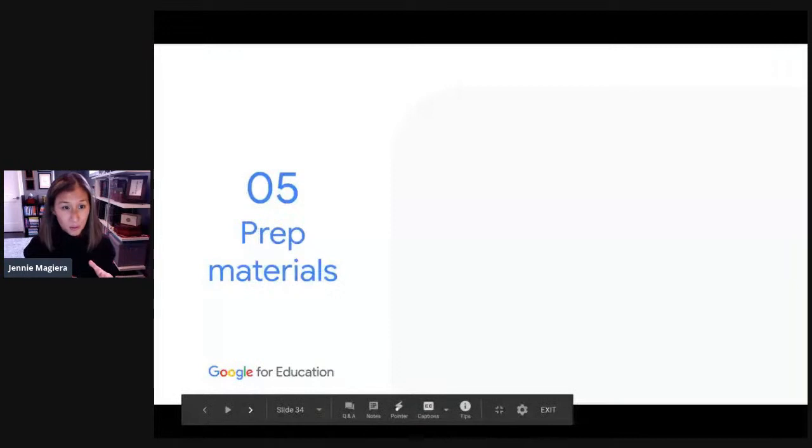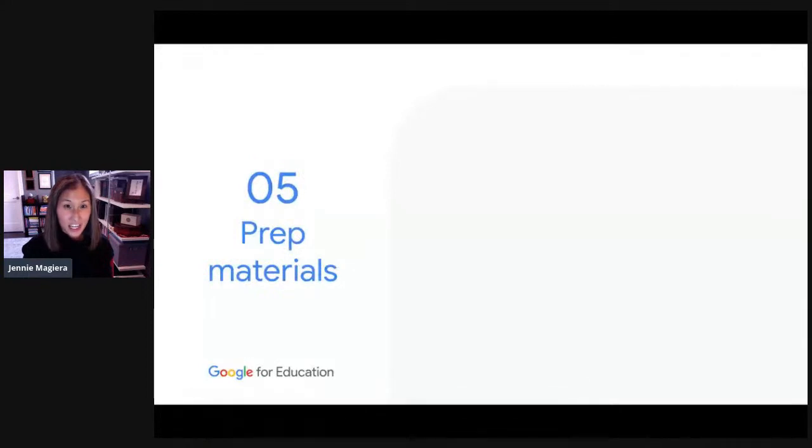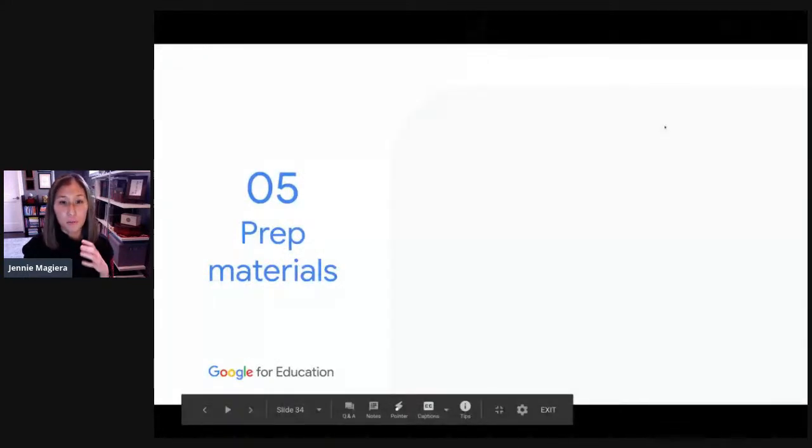So some other things that you want to do in step 5, now that we have begun to plan the interaction, is to prep the materials. So at this point, I know what I'm teaching. I've chunked it into smaller pieces. I've planned my assessment, so I know where I'm going with this lesson and how I'm going to know that my students are picking up what I'm putting down. I've begun to plan or develop that interaction to make sure that my students aren't just passively staring at a screen. And now I'm about to record, but before I do that, I want to make sure all my materials are ready.